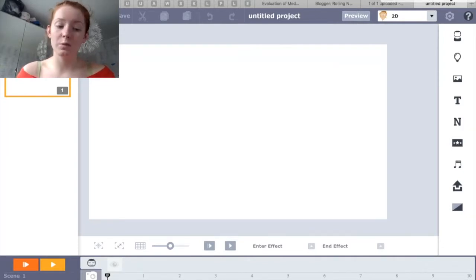However, one of the issues that I had with this was that the maximum that it will have is 15 seconds, which means that clearly if you want a graphic that will last for longer than 15 seconds, you have to make an entirely new scene or an entirely new project altogether, which didn't really work well with me.